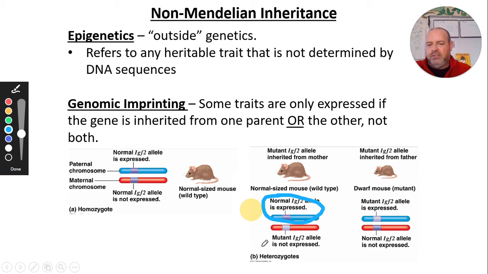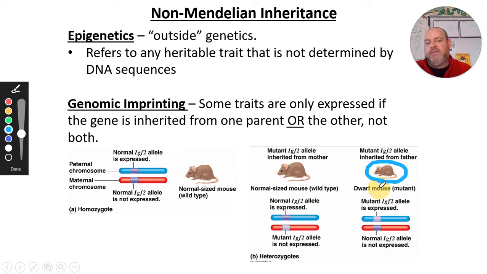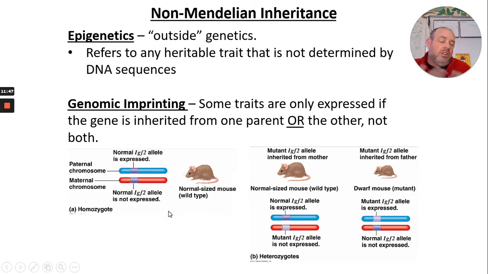So what happens to the mouse if we have a mutant mother allele and a normal father allele? Regular mouse, the same as this guy right here, because it's only the father's chromosome that matters in this case. Here we have a normal from the mother, but a mutant from the father. It does matter what the father's is. Now the mutant is being expressed because it was on the father's chromosome. For a different example it could be the mother's, but in this case it's the father's. So now we get the mutant dwarf mouse, a smaller mouse, because it was expressed on the one that mattered, and the other one wasn't playing a role. And that's non-Mendelian. That wouldn't make sense for a Mendelian pattern.